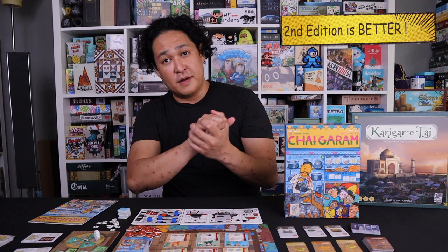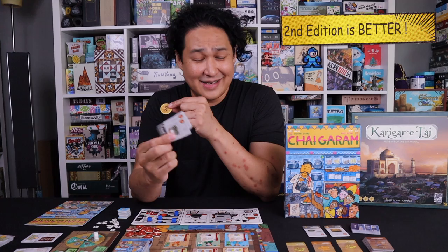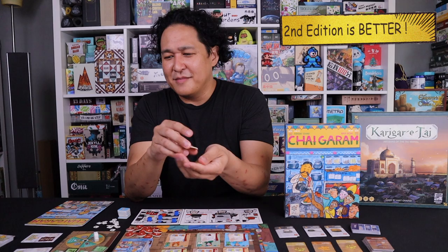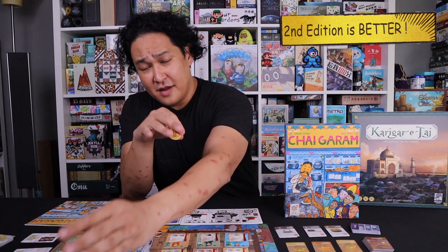Now, in the first edition rule set, money was a very odd thing because you only spent money on one thing, and that was just to get more pots. That seemed rather weird, because usually when you have just one resource and it only gets you one thing, it begs the question, why does this resource even really exist? At the end of the game, if you had 10 rupees, you would get half a point. So 20 is one whole point. Thankfully, they got rid of that and changed it up a little bit.